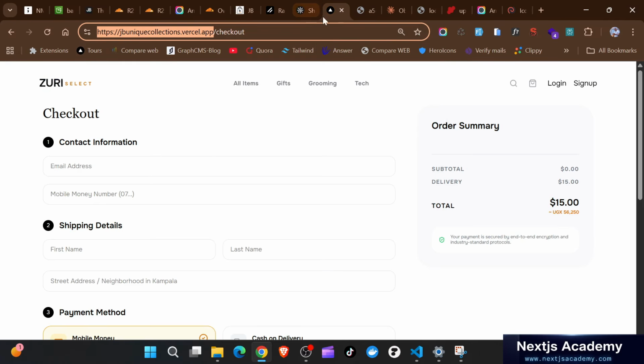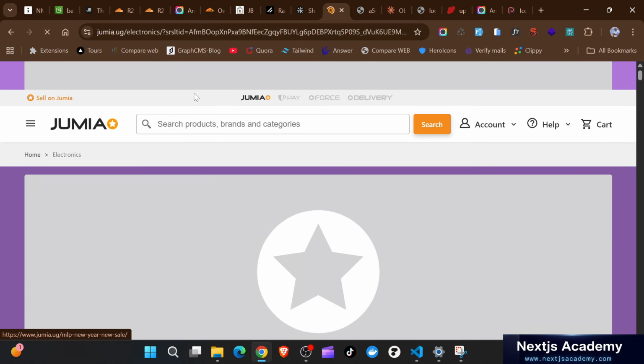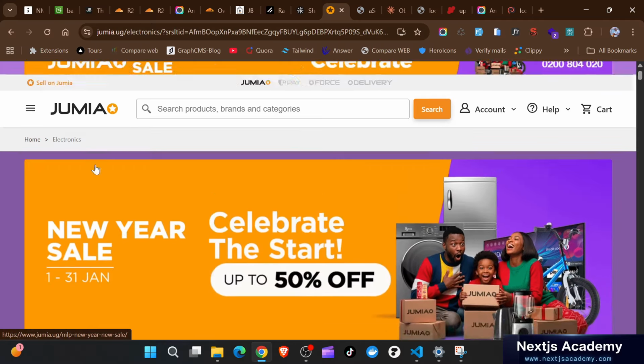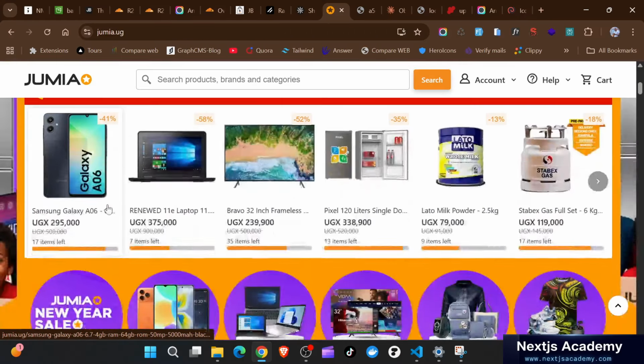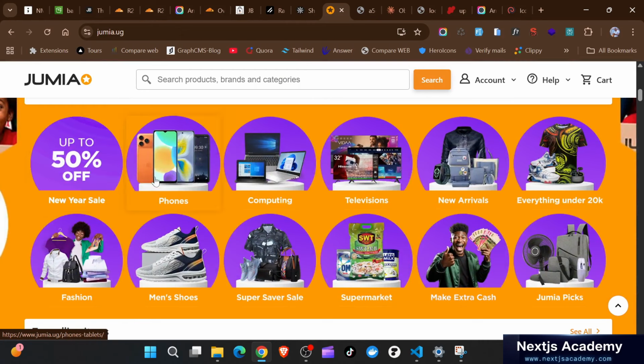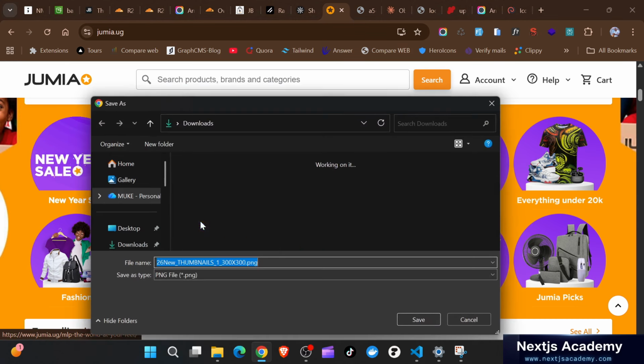Let's say we go to Jumia. Just going to go here and look at the more categories. So just say we have these categories. Save image.